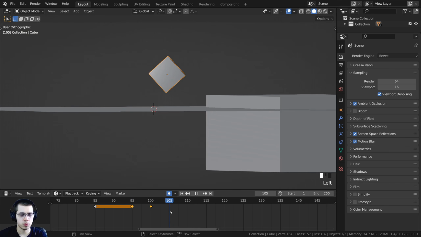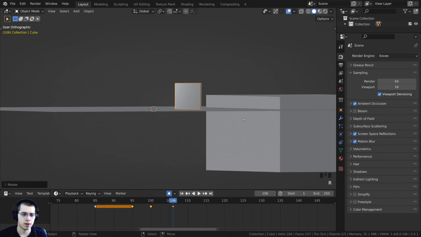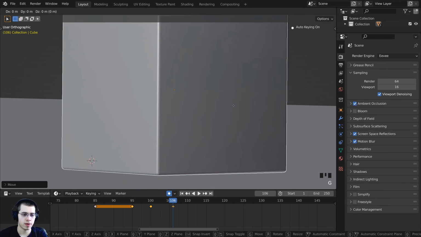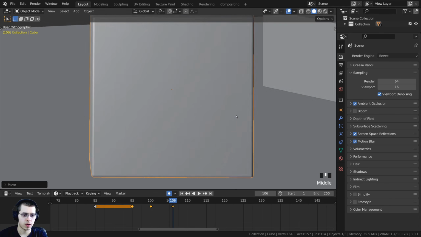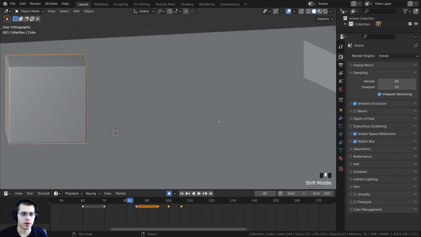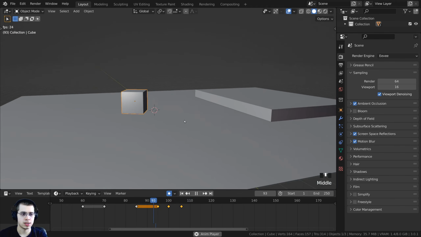All right, and then I'm going to move over to maybe 106, and I'll rotate that over and bring it down. And you can just press period on the numpad to zoom over to the cube and just stick it right there. So it's just going onto the ground there. Maybe rotate that over, stick it into place right there. All right, so let's press 5 on the numpad. That'll take us out of the orthographic view, and let's see how that's looking.